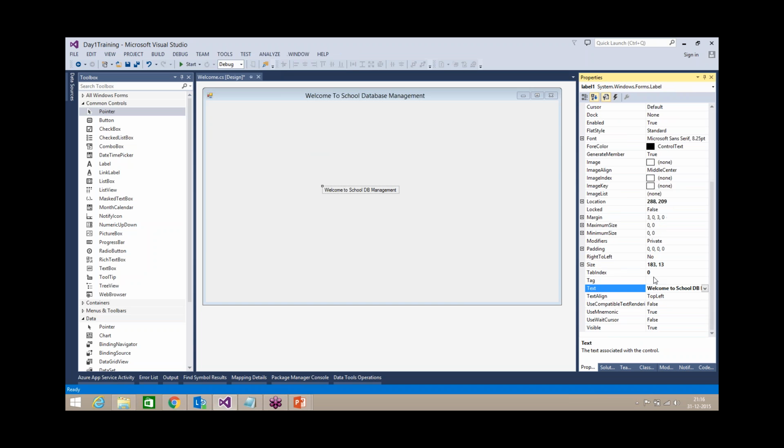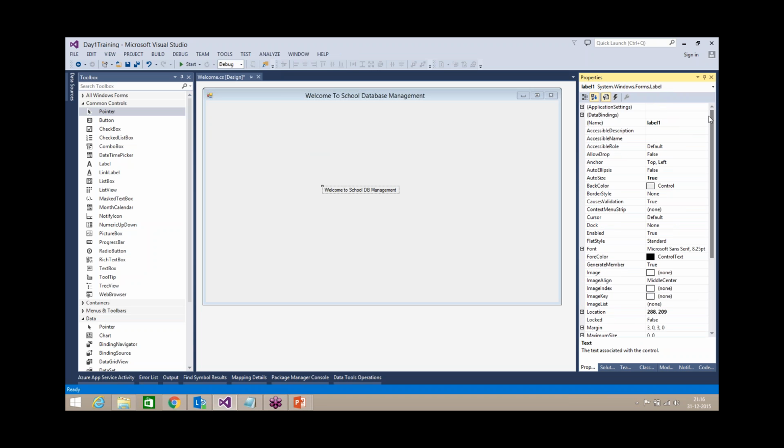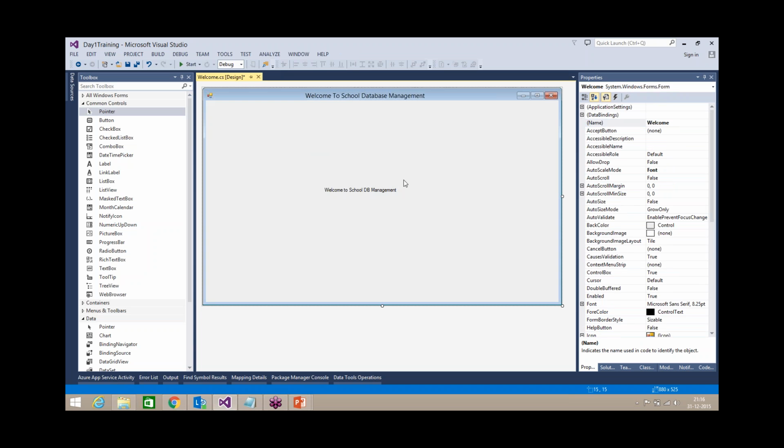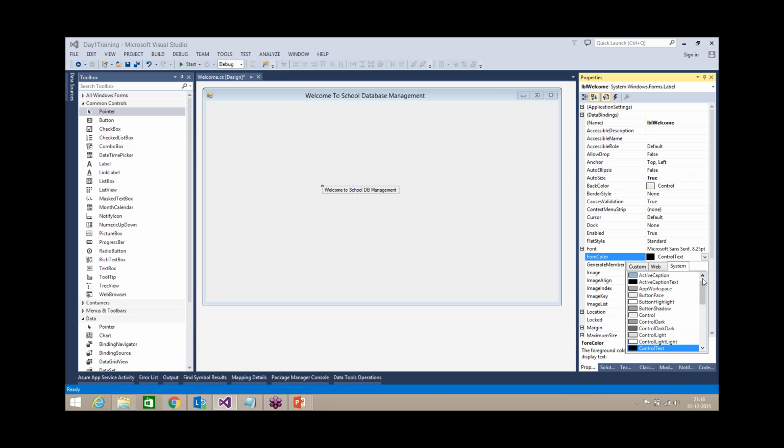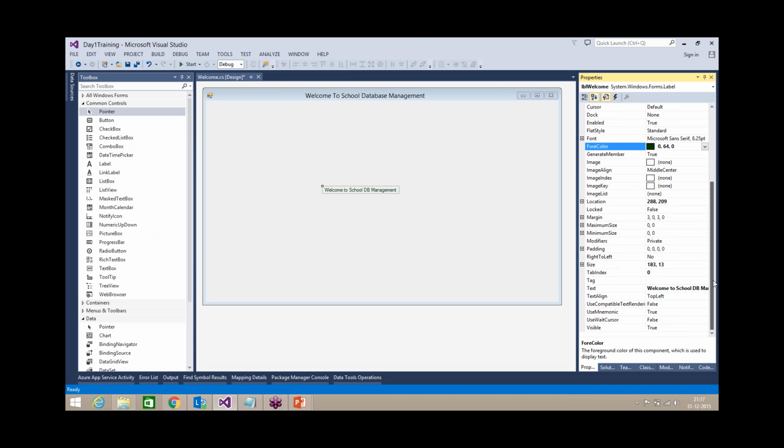We have to give proper names to all these controls so that it will be easy for us to maintain. So the name I am giving is label welcome, and in the properties also the fore color. If you want any color, you can change it. Let me take it to green, and then the font.